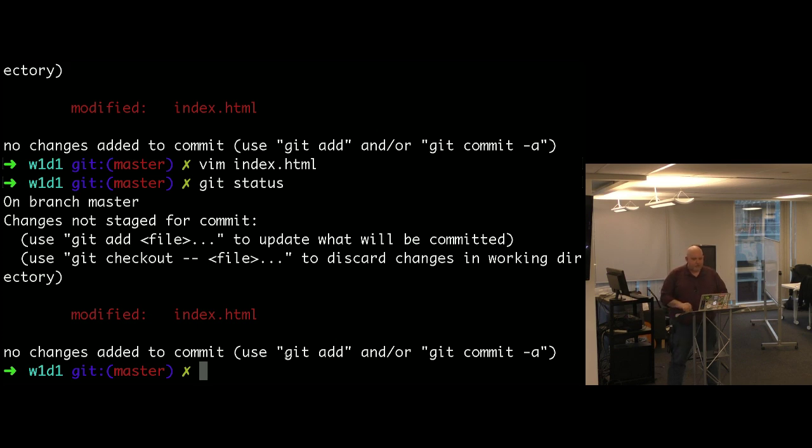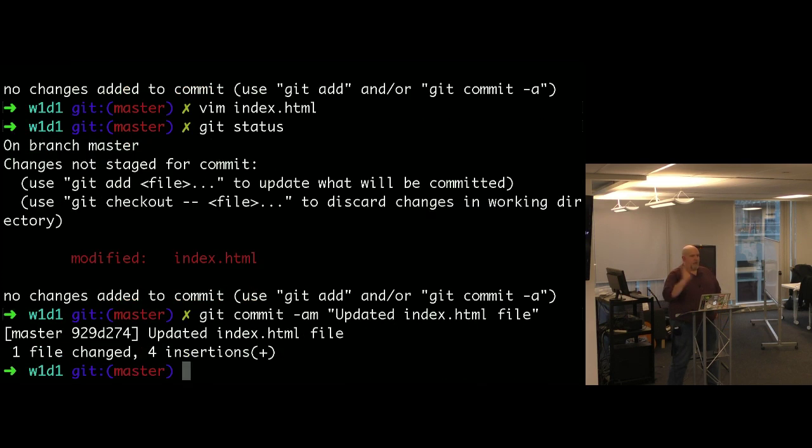So I want to tell you what this does. You'll see people a lot of times use -a and -m together, and they'll put a message on here, and they will hit enter. What they just did was they committed all of the changes that they made in this directory since the last commit was made. That may not always be what you want to do.